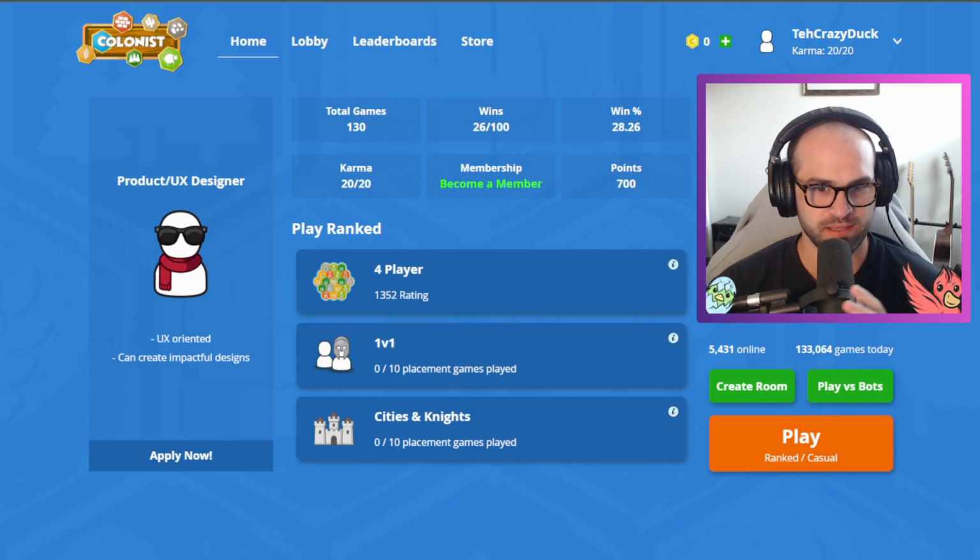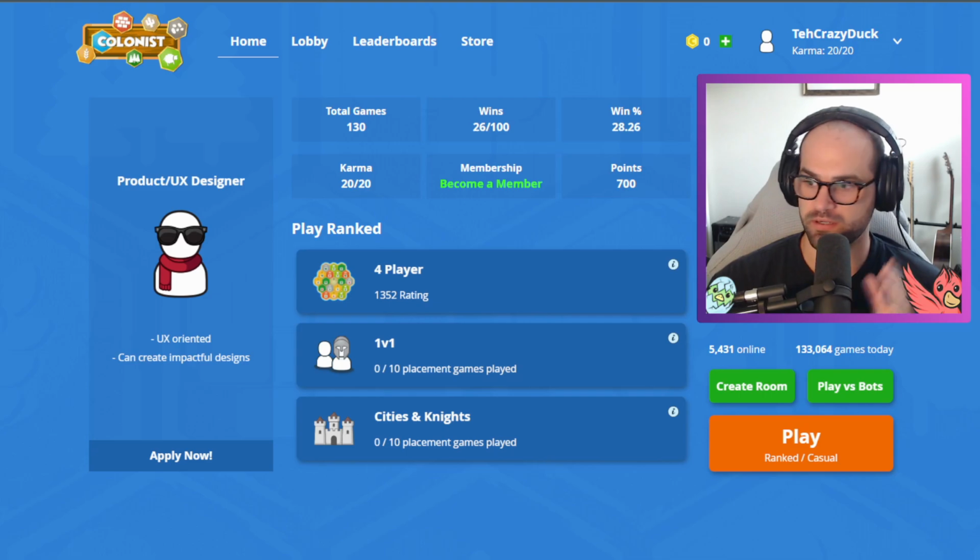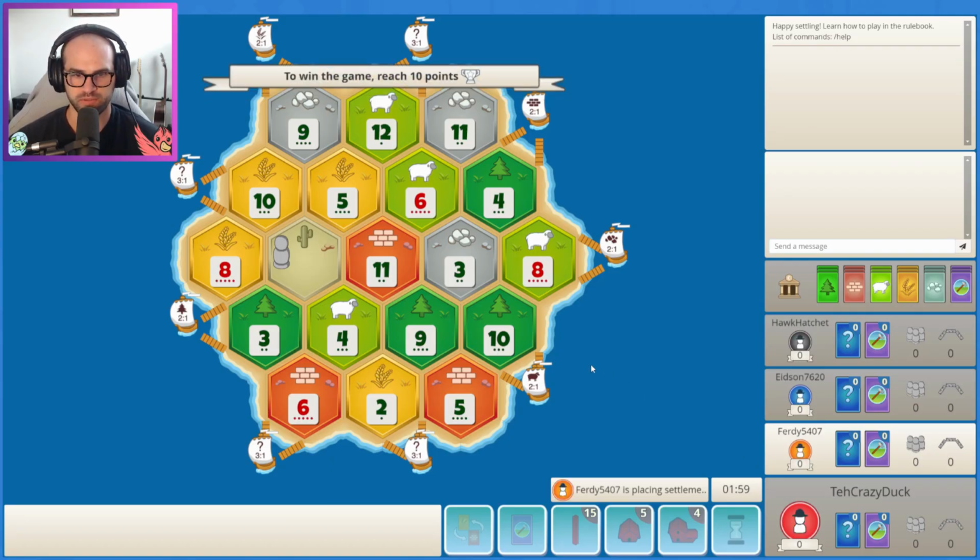I don't remember what happened last game. I don't know where we are, but we're up to 1352. Maybe we did a win. Let's see what happens. Here we go. Placing second. I see one good ore spot.